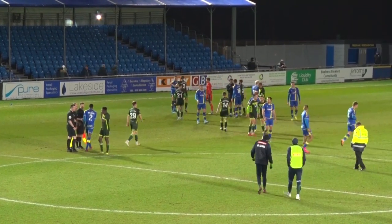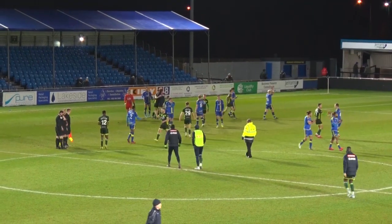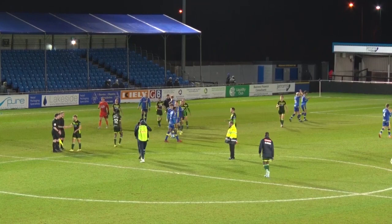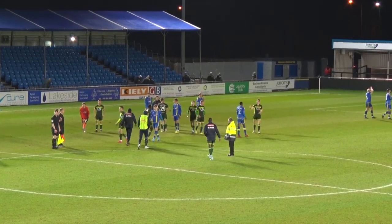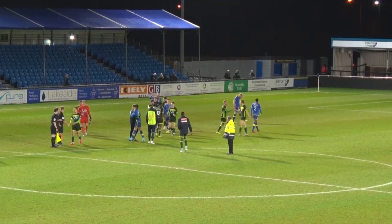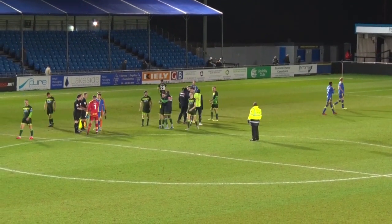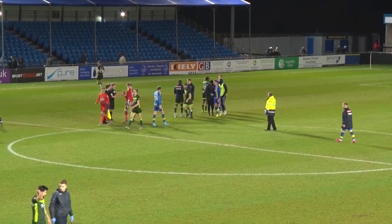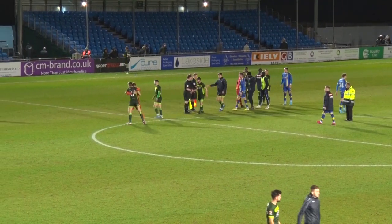And the thing you've got to admire and look out there, the genuine elation, not only from the fans, you expect that, but from the players, the management, the Hartlepool team, to a man, are rushing down to the away fans. No one's left early, despite the long journey home. The players showing their appreciation for the tremendous support, and the supporters in return showing great emotion, great elation at a brilliant 3 points.